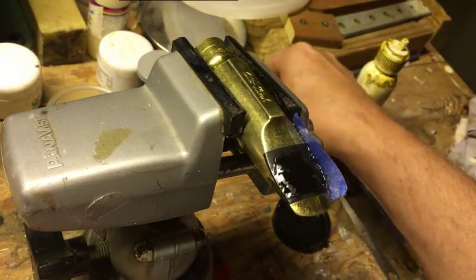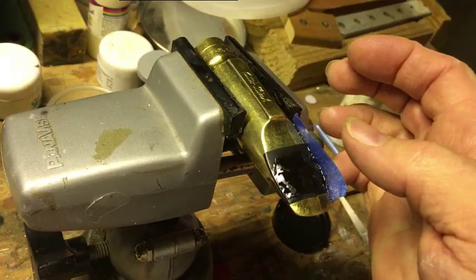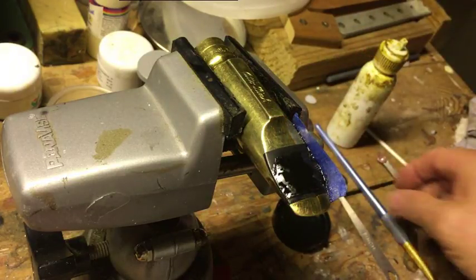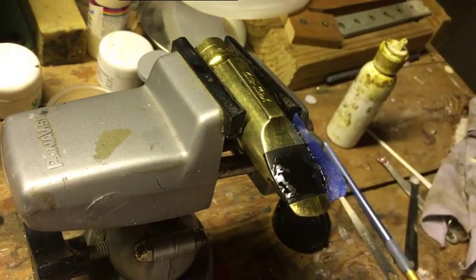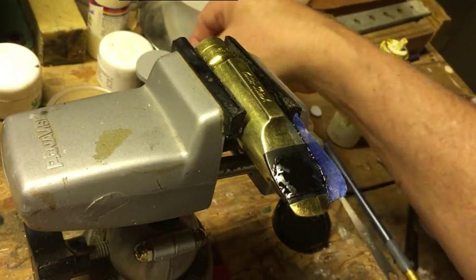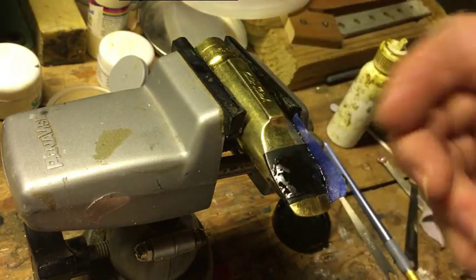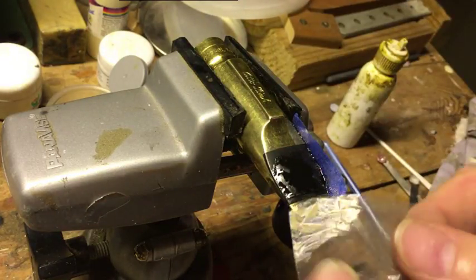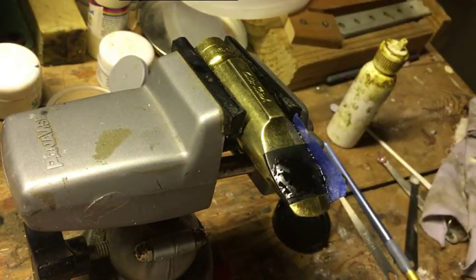I've even tried putting a piece of clear plastic on it and pressing it down and rolling it with the back of a brush, and you can get a closer shape. Just gotta plan ahead and have the plastic. I've got one here from doing it that way. But then you leave the plastic on, you got to peel it off. But the plastic can get some wrinkles in it, and you're going to see wrinkles in the bite plate, so still some final finishing is going to be needed.